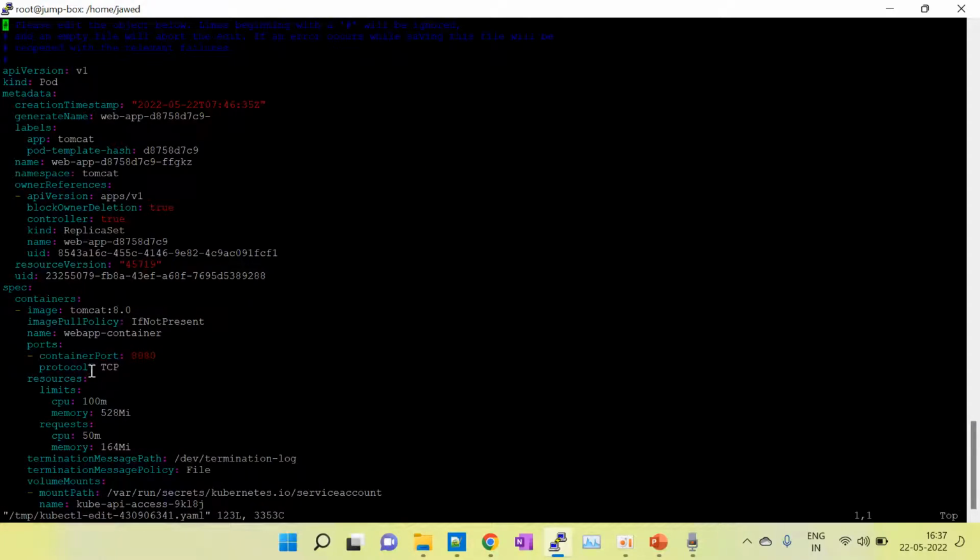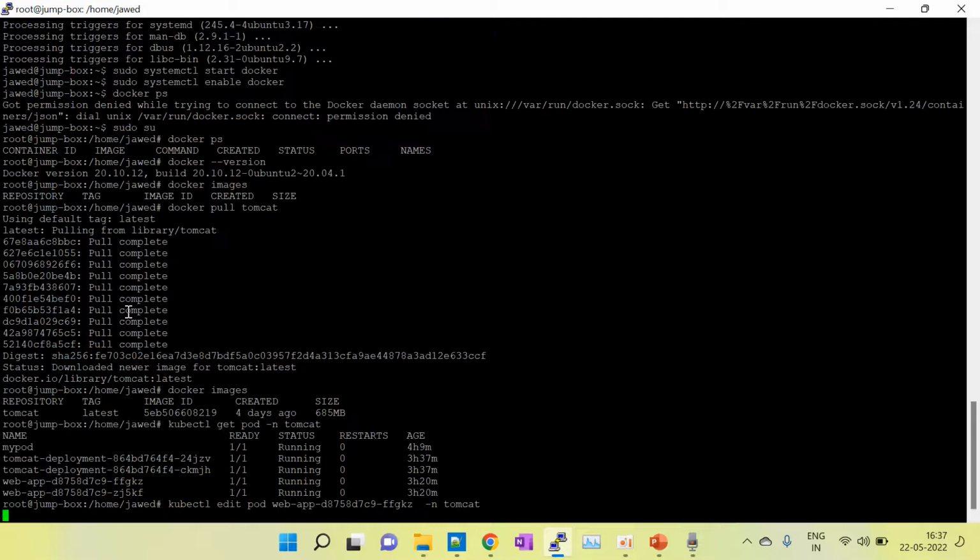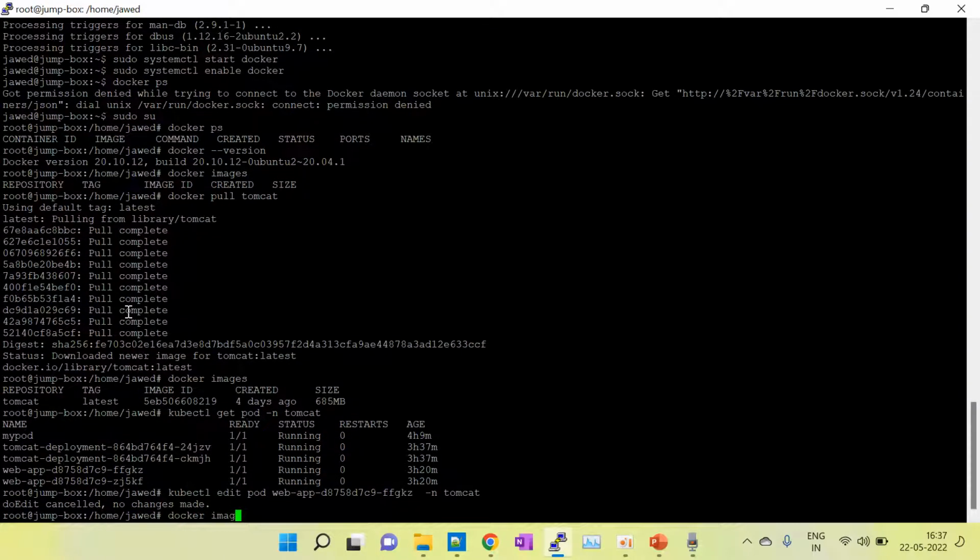I want to pull this particular image and the tag version. So let's see. Docker images, Docker pull.